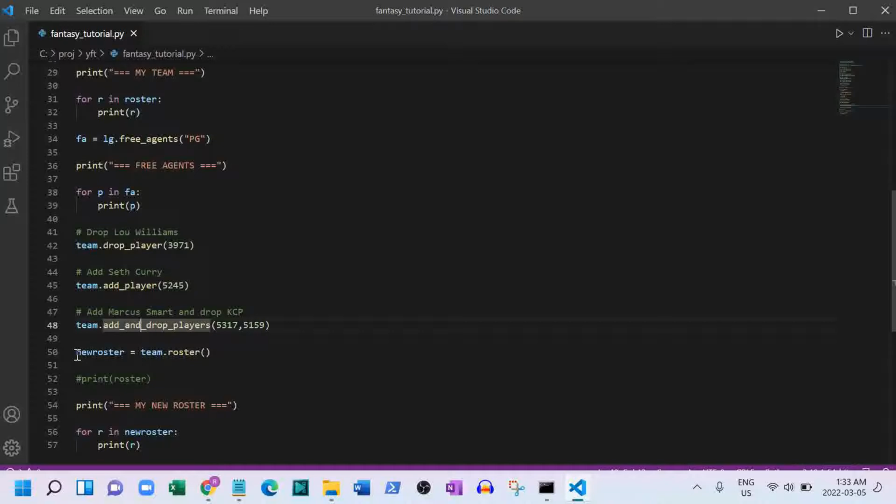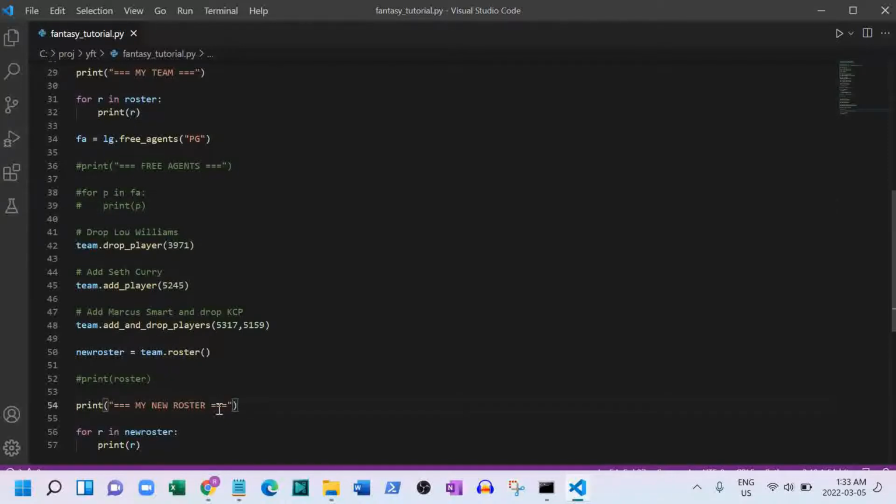What I'll do as well is comment out the line that prints the free agents so that we can compare the previous roster with the new roster, and so that our screen won't be very busy and convoluted.